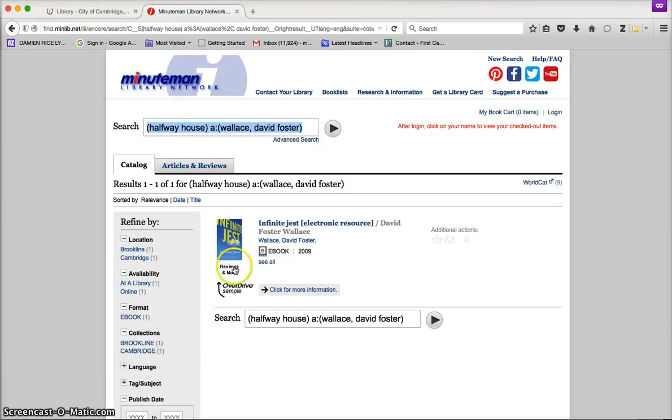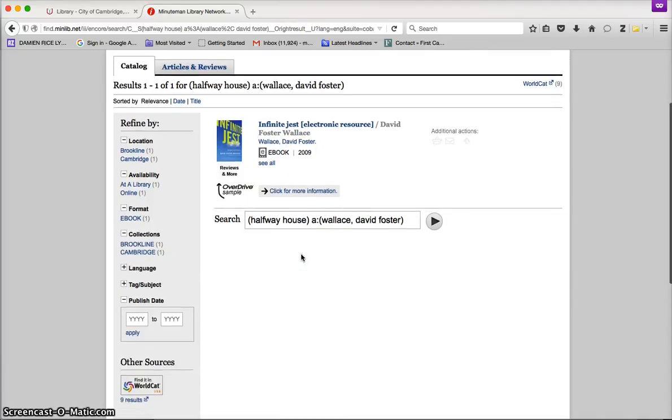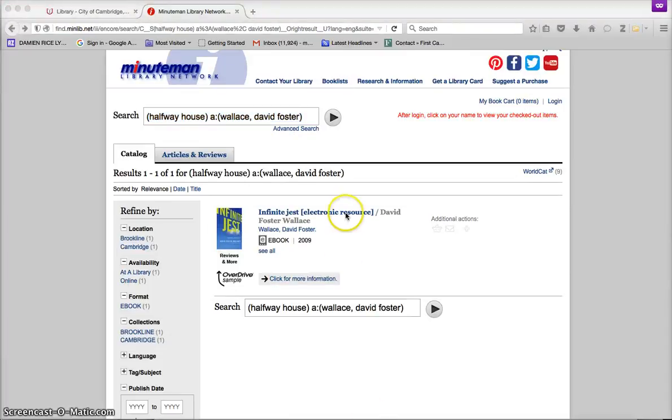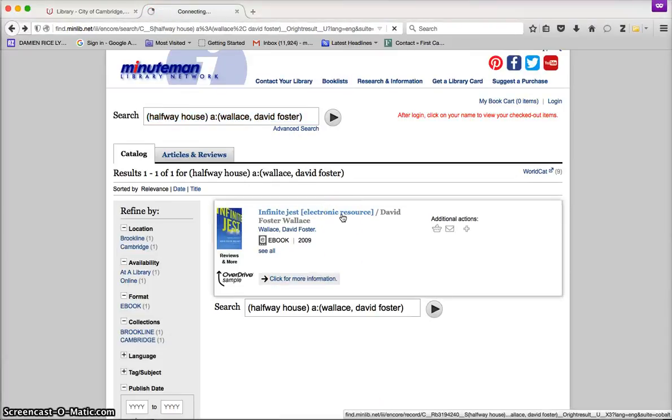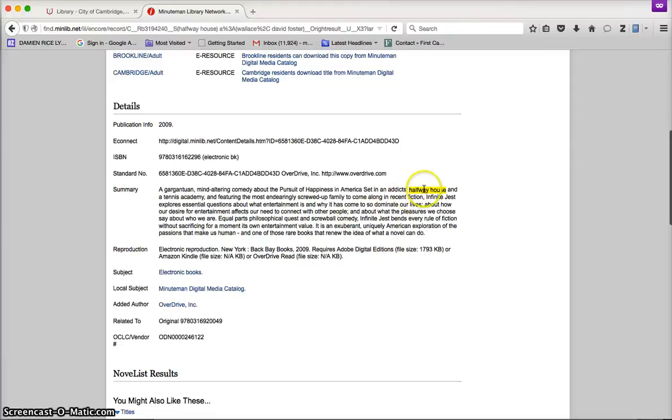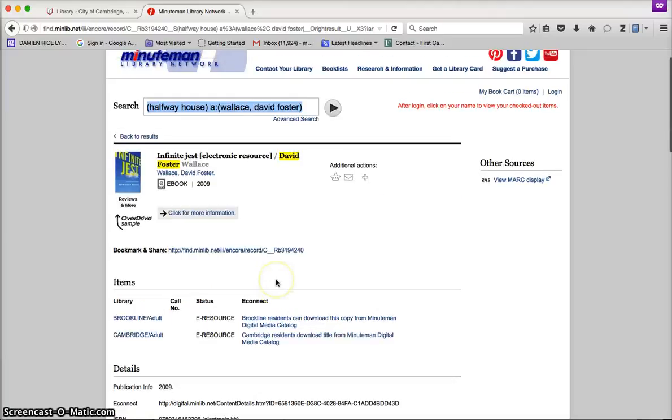Yes, Infinite Jest, that's the name. So looks here like it's only bringing up the ebook version, which is cool, but I'm actually interested in the real book. But for some reason it's not coming up here, and I feel like they must have the real book too. But I'm wondering why it only came up under an ebook. So I'm going to scroll down, I'm going to look here. I see halfway house, so that's why the keyword search brought up halfway house, brought up Infinite Jest.